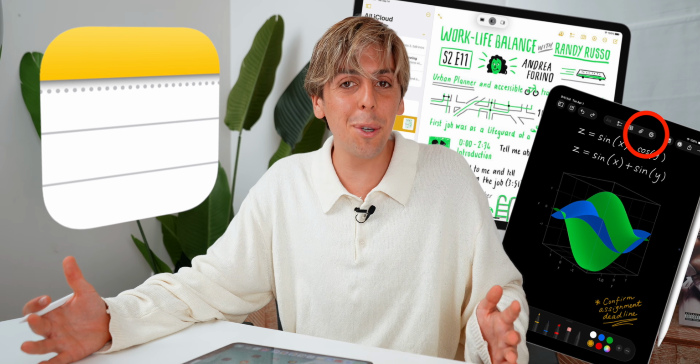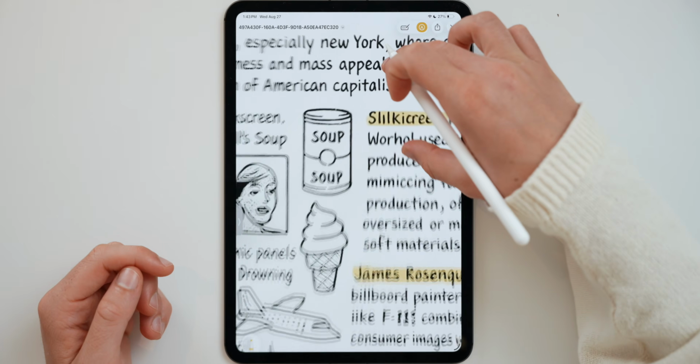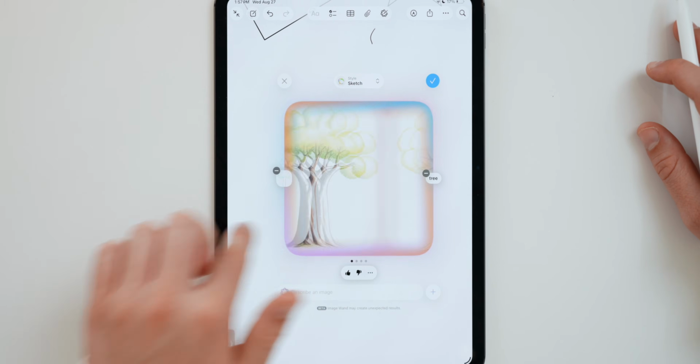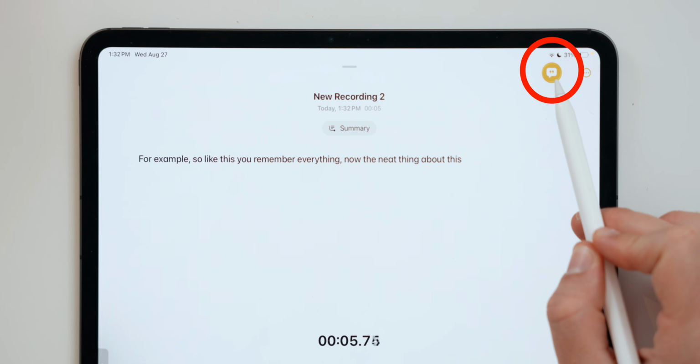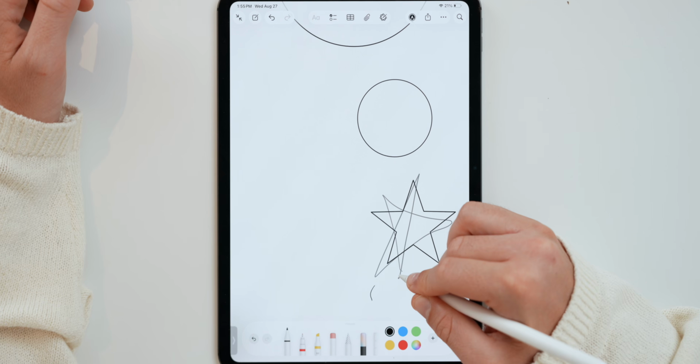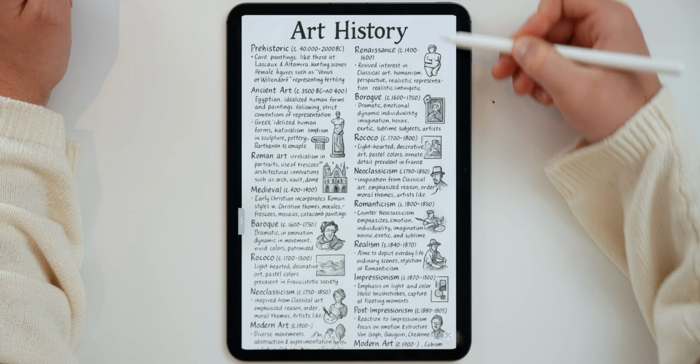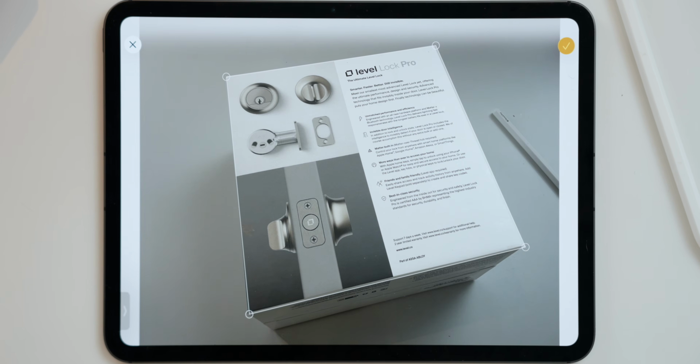Apple Notes is the most underrated app in the Apple ecosystem. That's why today I'm going to show you how to make it really useful, going over the most useful tips, tricks, and hidden features that I can assure you didn't know about. I honestly wish I would have watched a video like this back when I was a student, because the value that you're going to get from this video is absolutely insane.